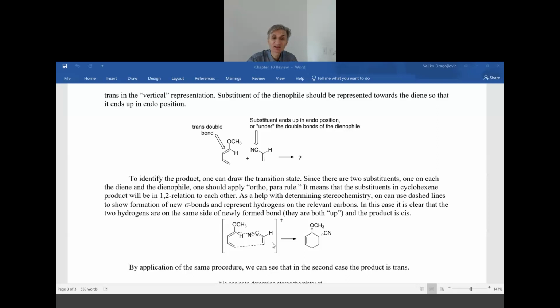So now looking at stereochemistry, you see this new bond that you're drawing here that is dashed. So the two hydrogens are both above the plane of that bond. You can see clearly if this is the bond, you can easily tell this is up, this is down. This is up, this is down. This is all on one side and these two on the other. So if the two hydrogens are up, then both substituents are down. And you show them as down, and that's correct stereochemistry. So the product is cis.